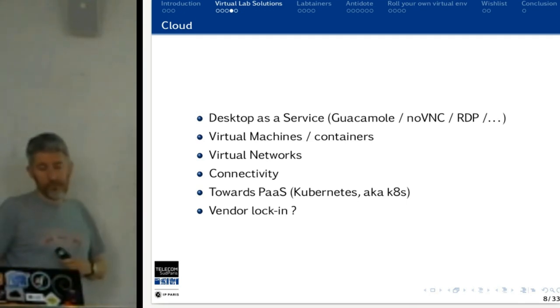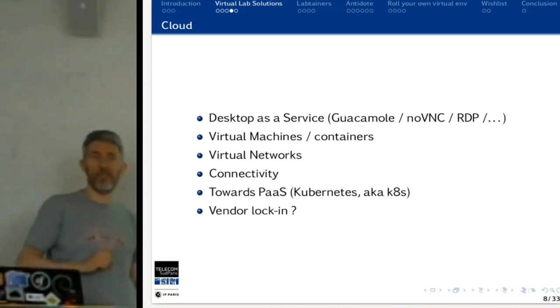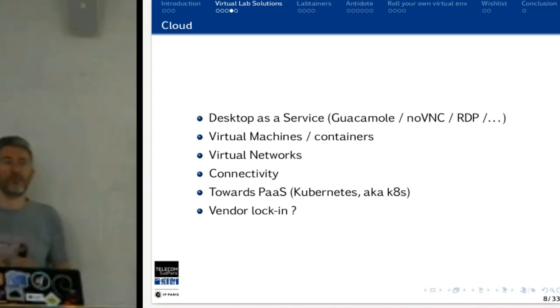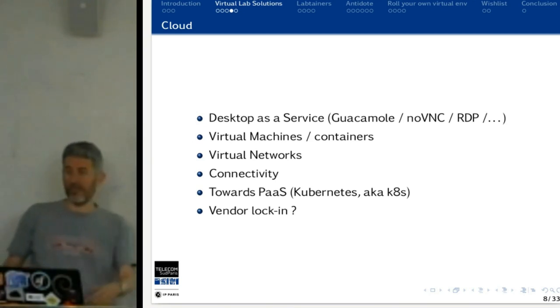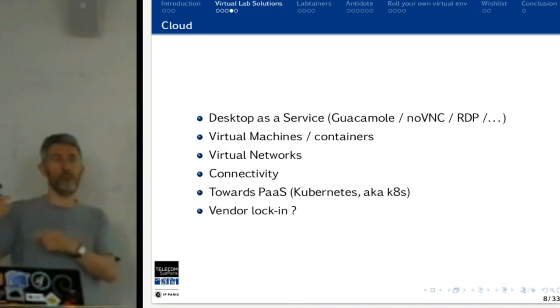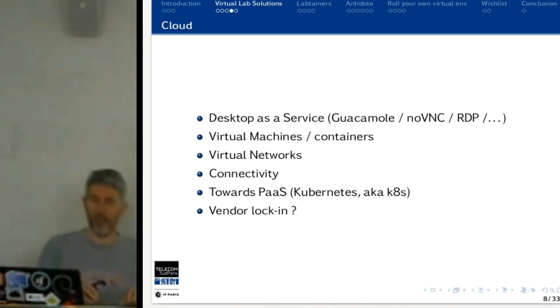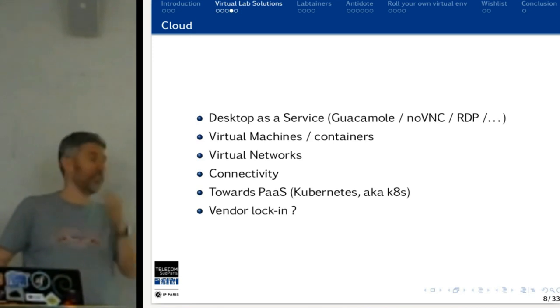In the context of the cloud, everything is executed remotely. So connectivity can become a problem for your students or your learners. Inside the university, maybe you have good Wi-Fi and so on. But if students are at home, what happens? Or if they want to work in the bus, but they don't have a seat, they don't necessarily have connectivity to the cloud.